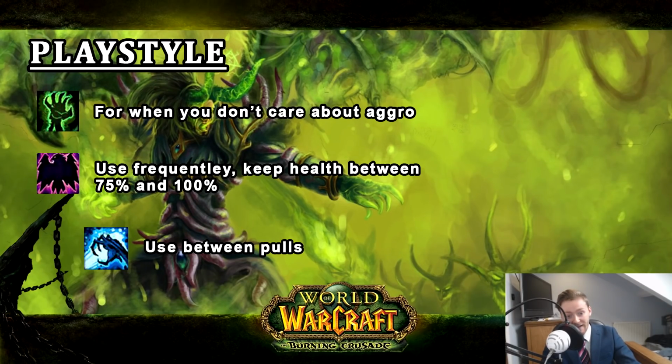Only use Dark Pact in between pulls unless it's absolutely necessary, because draining mana from your pet generates a ridiculous amount of aggro, since it scales with spell power. It's basically a taunt ability, so be mindful about using it in combat.